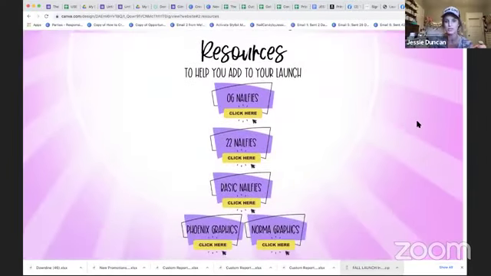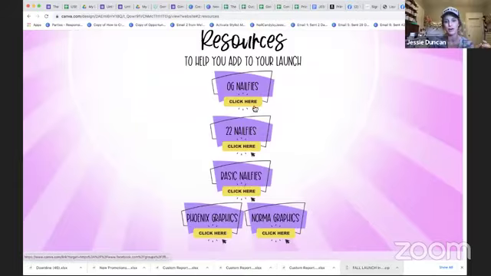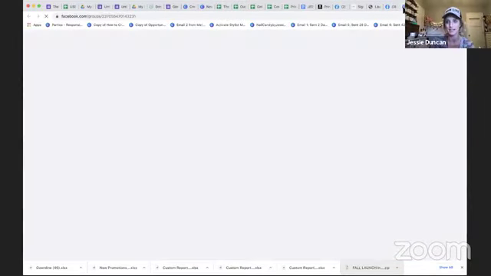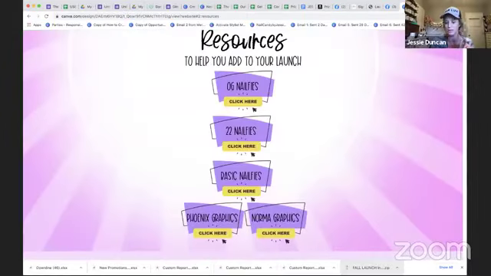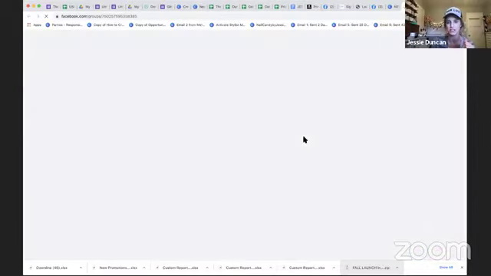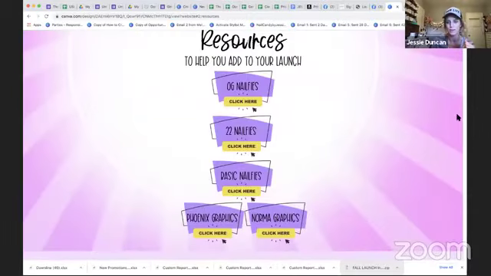Super simple. When you scroll down, I've linked up all of our important other groups that we get graphics from or nail fees from. So if you need additional information or things to plop into your posts, these are great places to check. And all you do is click on the button and it takes you right to the group. Now, if you're new, you'll have to request to join these groups, and they'll probably ask you questions upon joining, like what's your stylist number, stuff like that. So make sure that you answer the questions so that they get you in there quickly.